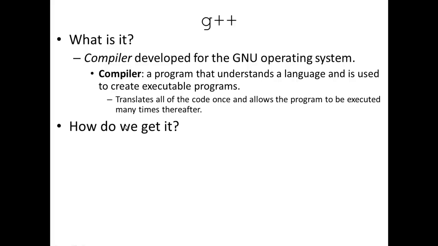How do we get G++? There are a couple of ways of getting this G++ compiler. Again, understand that we need this C++ language, and we have some text file that's going to contain lines of code, and then we need this G++ compiler. Otherwise, we really have no way of performing that translation from that language into an executable file. So G++ is essential, or a compiler is necessary.